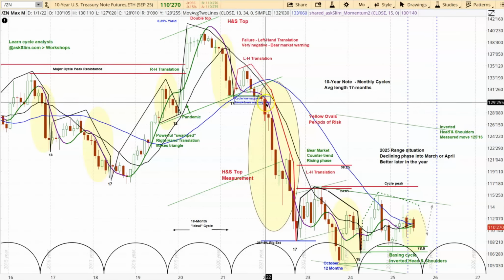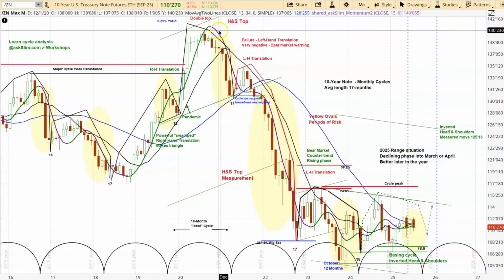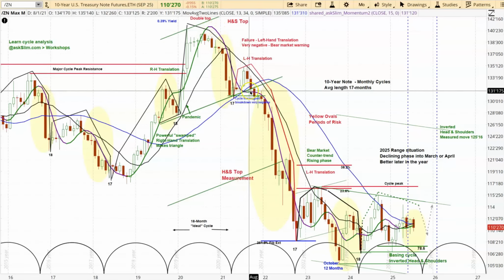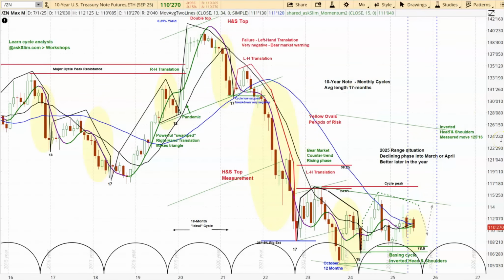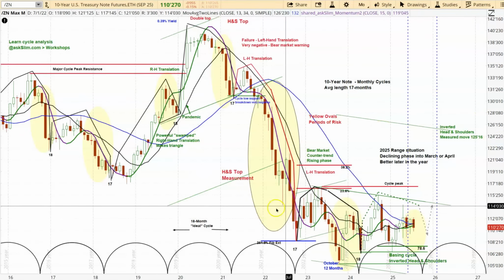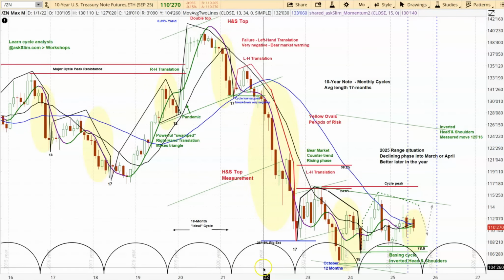Here you could see our reversal scout showing momentum moving to the downside. It showed negative momentum here and then a flattening and then a resumption to the downside, and that was all great information. So what we have right now is the opposite. In other words, where we had this head and shoulders top being formed by these cycle rhythms, we now have a head and shoulders bottom being formed by the cycle rhythms. And it would need to get a pretty sizable rally to get a breakout.